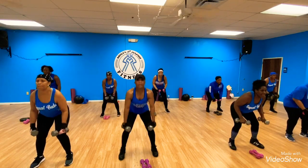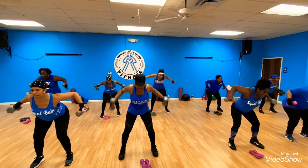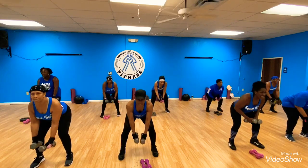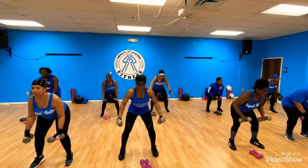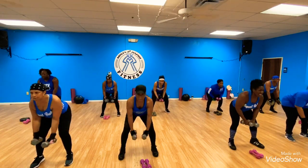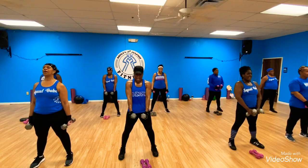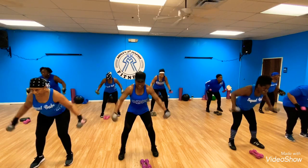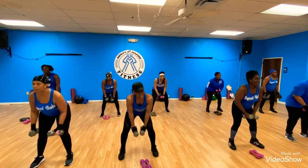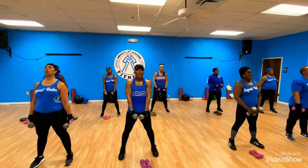Squat, and there's your row. 1, 2, squeeze those glutes, okay? 3, 4, squeeze those glutes, 5, squeeze them. 6, 7, 8, slow it down. 9, get those contractions in there. 10, there you go, count down. 10, 9, 8, 7, breathe. 6, 5, 4, 3, 2, 1.